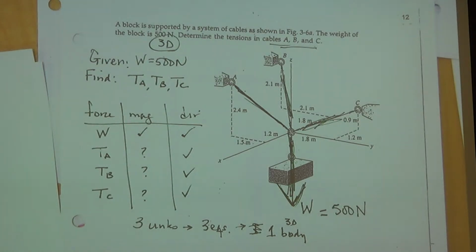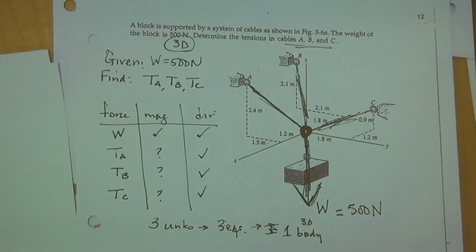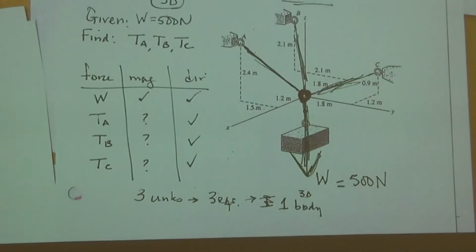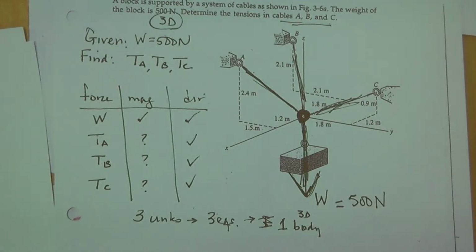So Sarah, what body do you want to analyze? I'm going to analyze that body in the middle. Okay, tell me what it looks like. Round, like a lake. Why did you pick that point? Because that's the center point where all the forces are concurrent. Right, all the forces converge on that link, that's what we want to do.